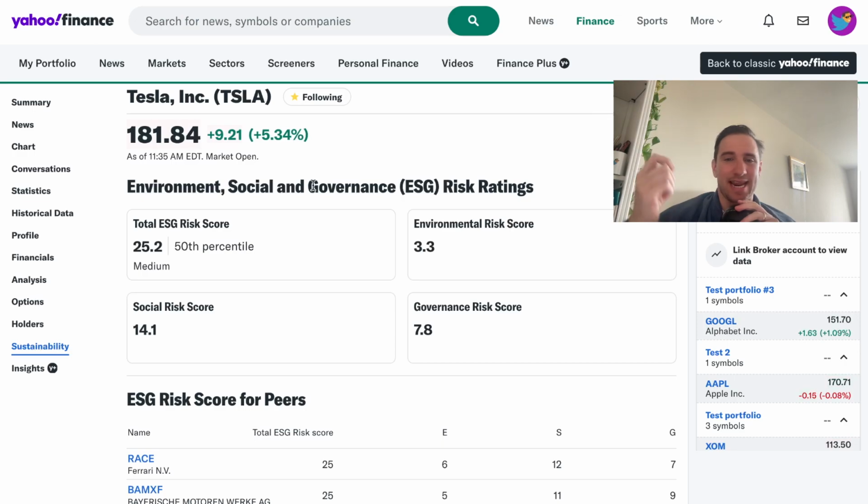These governance scores are, and a lot of them are just made up. There's no actual data behind them. Oftentimes, it's people making checklists. You don't know who they are, how many people are on the committee. I'm not a huge fan.